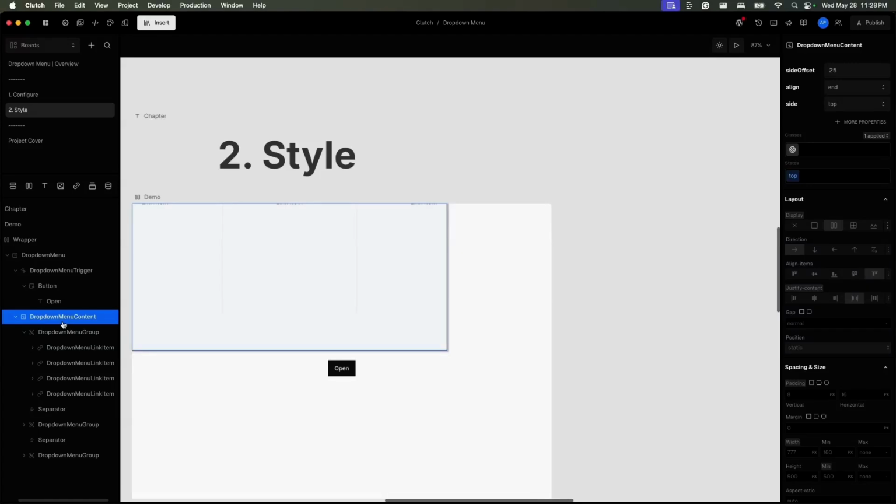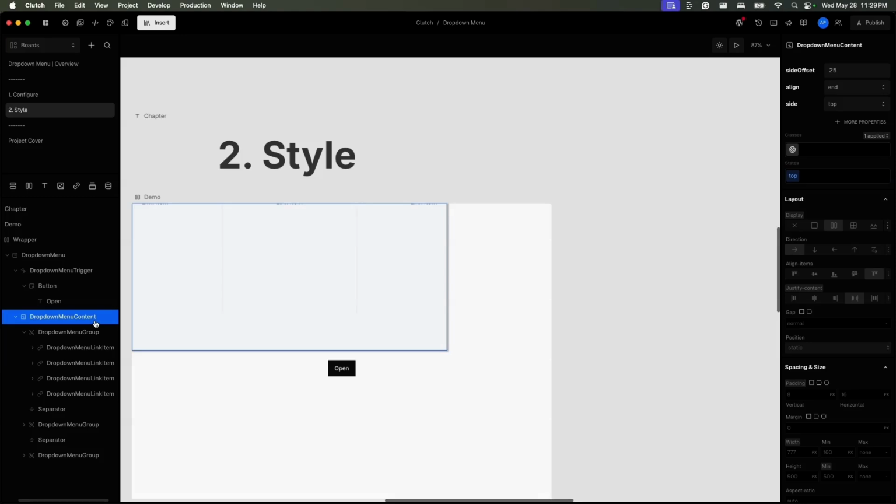We also learned how to style the drop-down menu and how you can achieve different types of drop-down menus, all by styling the drop-down menu in different ways, the drop-down menu content and parts, like drop-down menu items as well, to achieve different end results.